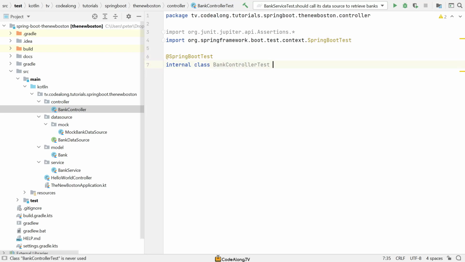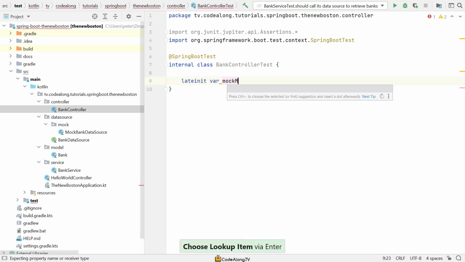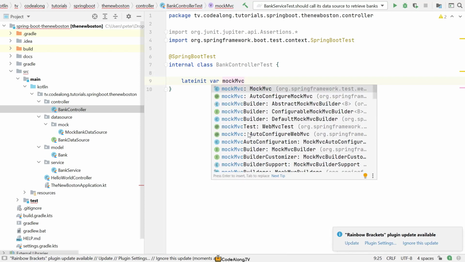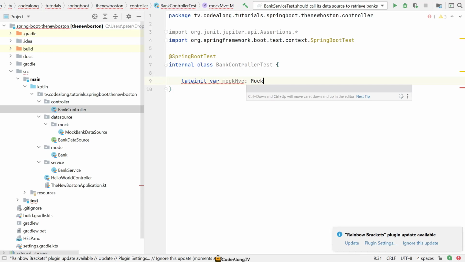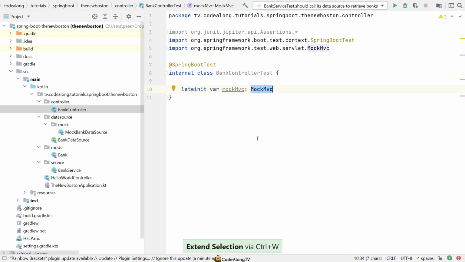Now inside this test class, I want to create an object of type MockMvc. So I'm going to also call this one, let's say mockMvc, and it's going to be of type MockMvc, which also comes from the Spring Boot starter test. So you should already have it in your classpath. This one should only be used in tests. It allows you to make requests to your REST API without actually issuing any HTTP requests, which of course is faster. So it basically hooks in one layer below the layer in which Spring Boot usually receives the requests, and then it delegates it to a controller. But there's no actual HTTP request that's being made here.